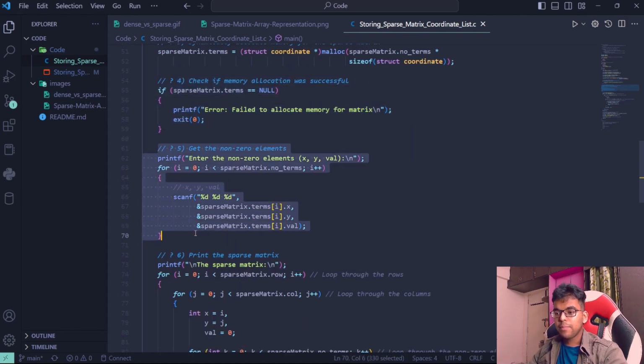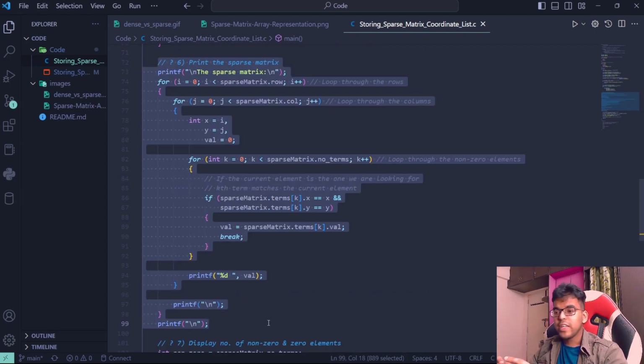In the fifth step of the algorithm, we ask the user to enter all the non-zero elements in the format x, y, value. x y being the coordinates of the non-zero element in the matrix and value being the actual value of the term. In the next step, we display the sparse matrix as if it was a normal matrix with the non-zero and zero elements.